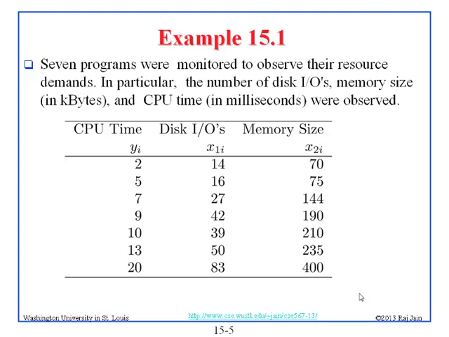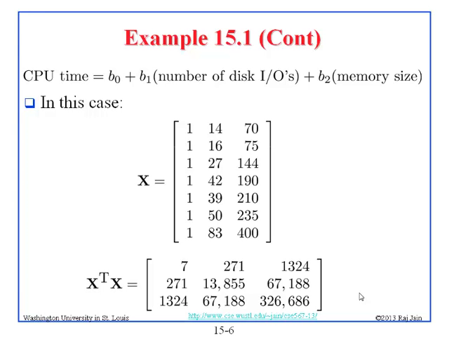So now in our previous example that we had for CPU time and disk IOs, we add memory size as a second variable. So now we have y as a function of two variables, and we can write down the matrix x. So the first column is always 1 in that x matrix, if you remember. Then this is x1 and this is x2. And when you want to take a square of any matrix, all you do is you transpose it and multiply. So the square, basically x transpose x, is this value. You take this, transpose it, and multiply. Everybody remembers matrix multiplication, and so you get that.